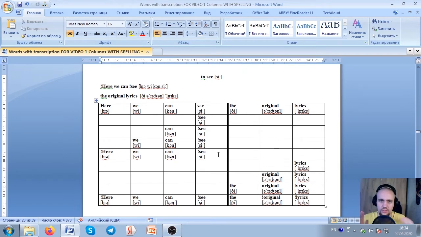And now we get the phrase. Here we can see, and then you start working on the second phrase in the same fashion. Lyrics, original lyrics, the original lyrics, and then you get here we can see the original lyrics.